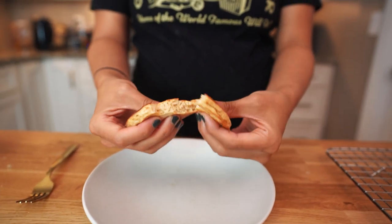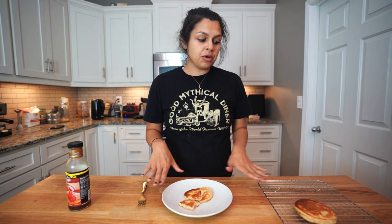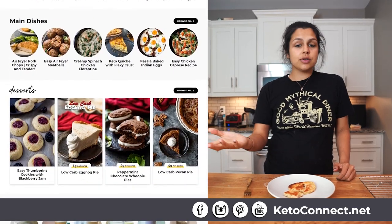That's how a pancake should be — not dry, just perfectly moist. Last time I made these they were super dry because I got the liquid-to-protein-powder ratio wrong. You definitely want a nice loose batter. This is a phenomenal recipe, and we used a cinnamon toast flavor protein powder — whatever protein powder you use will dictate the flavor of the pancake. Just going with a straight vanilla would be good too. Linked down below is the nutrition, the blog post, the ingredients, and some products we like to use, including the protein powder. Make these pancakes for your next Sunday brunch!